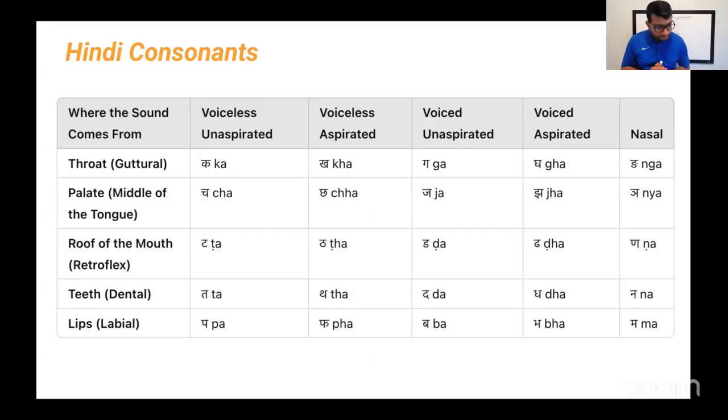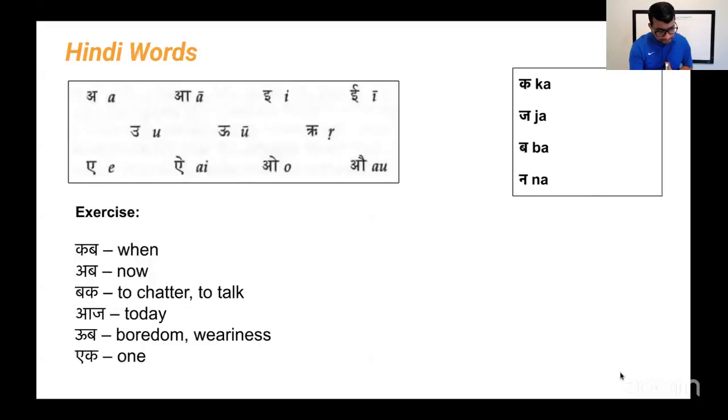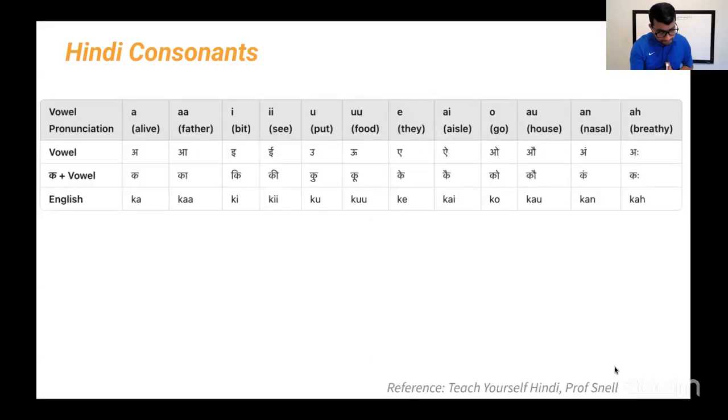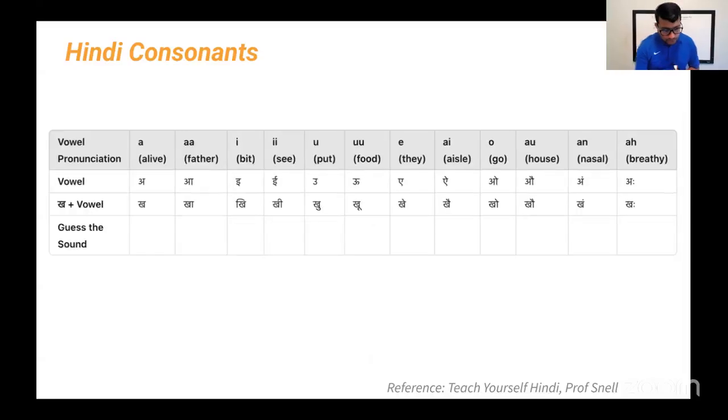I was going to ask, when you put these sounds together, we were dropping off the A sound, so you only hold the consonant sound. How do you know if you only hold that consonant sound or if you keep it, for example, like kan or kana? Let's say I want to write khana. Kha is the sound of the first letter.